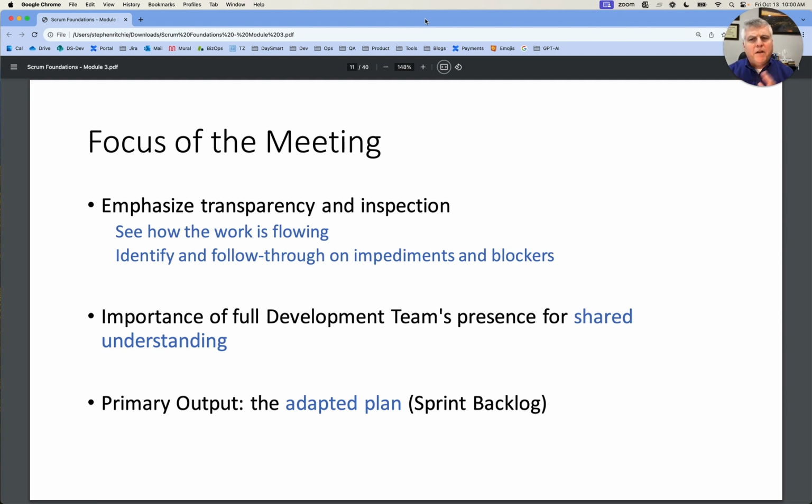So this meeting should be very focused. How is work flowing? What follow-up needs to happen on any impediments and blockers? Are we all on the same page? And then how are we going to adjust the plan or adapt the plan based on this? Perhaps Sally can't work on this task and Johnny should work on this task. So is there some adjustment that we need? Maybe Sally and Johnny really need to pair up on this. Perhaps somebody is spinning their wheels. These are ways we're adapting the plan to make things move forward. That is the focus of the meeting.